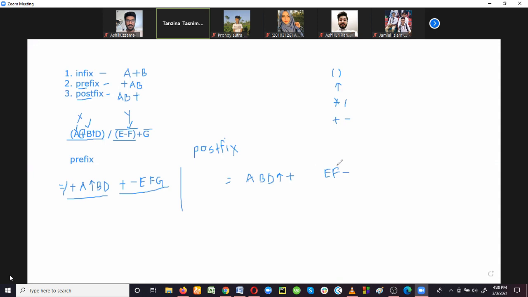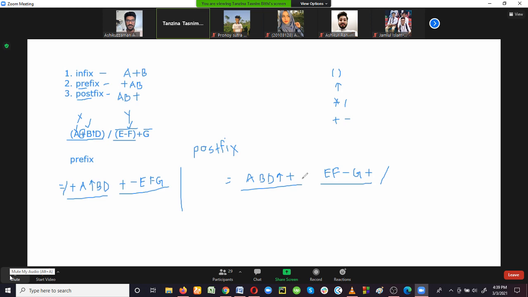So if it is our first operand, if g is the second operand, now we are going to place the operator where? After g. So here we can write plus. And another relationship we can find here, that is a plus b exponentiation d is divided by e minus f plus g. So this is our first operand and this is the second operand. So where can we store this division operator? After all these operands. So here we can place it. Is that clear? The conversion of infix into prefix or into postfix.